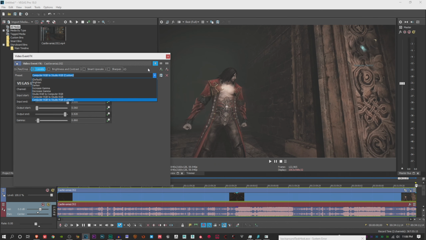Now, I made a custom version of it because I wanted to change a few parameters. When you actually turn this on, you'll notice that this gets a little darker, and then it looks a little hazy. So you'll have to mess around with some of the settings. But I set this up because I'm going to do another filter afterwards, and it's going to counteract the haze and make it a little bit brighter than the original. As you can see, it'll be way too bright if I don't have levels, but when I add levels, it brings back a little more detail. There's still going to be a little bit of haze, but that's just because it's changing the color space.